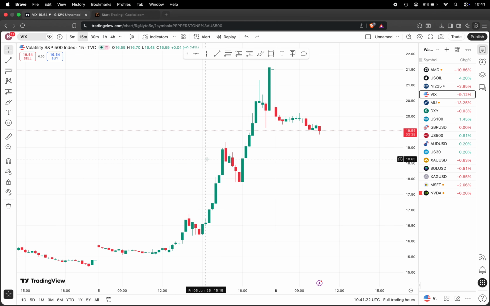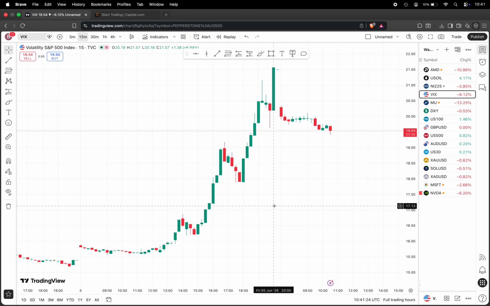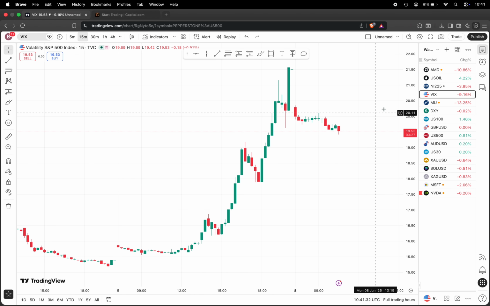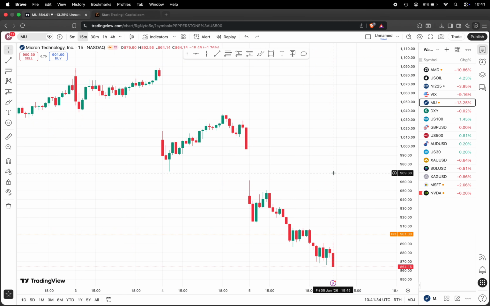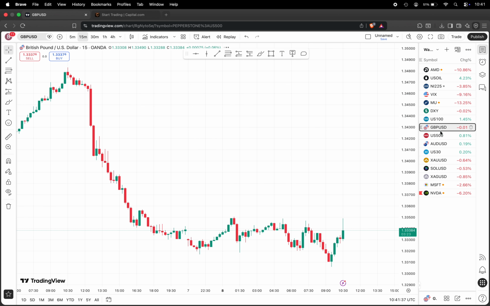First, open your browser and go to TradingView. Once you are on TradingView, make sure you are signed into your account. Next, open a chart. You can choose any market you want, such as Forex, indices, commodities, crypto, or any other asset available on TradingView. When the chart opens, go to the top right corner of the screen.